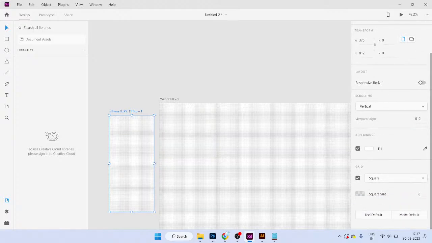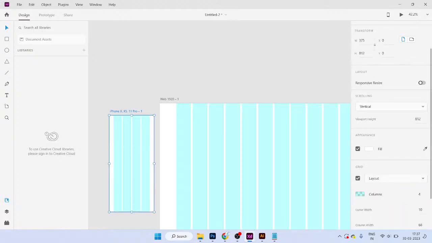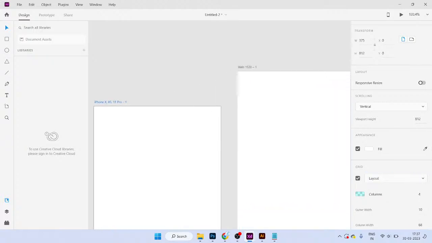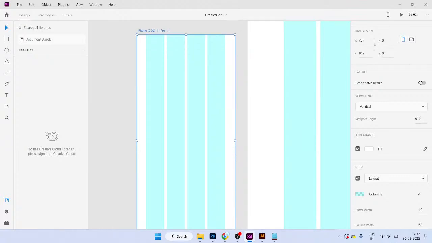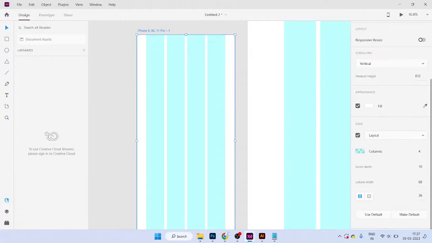If you keep a grid, and I can use the layout. In layout we have 4 grid here. 4 column grid we have for mobile app design. Okay, and come to the gutter width. What is the gutter width? From column to column we can see some distance, some white color. So that is a gutter. The grid we have now is the blue color grid. From grid to grid we have some white space that we call the gutter, the spacing.